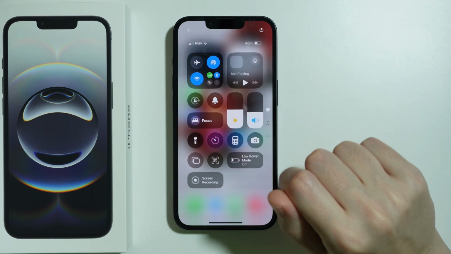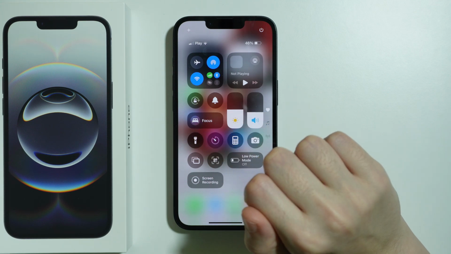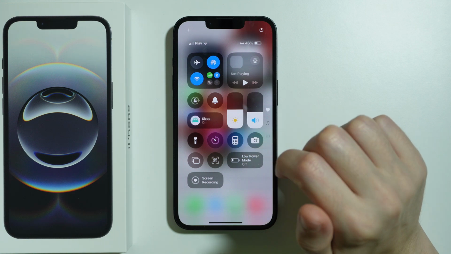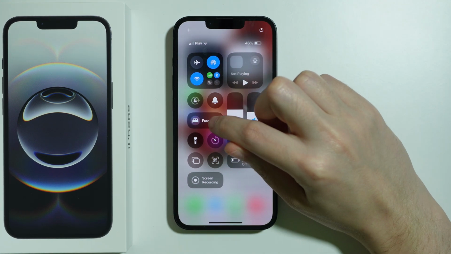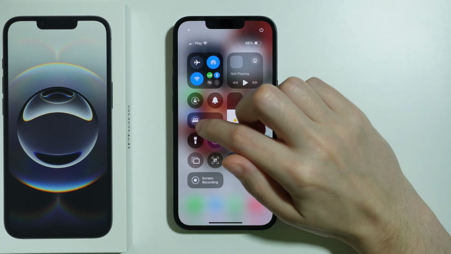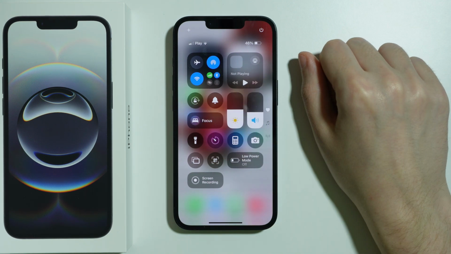And on the other hand, if you have the icon of the focus mode over here on the left side, for example, right now I have this sleep mode, I can tap on the icon instead in order to immediately activate the sleep mode. This is the most recent focus mode that was activated the last time, the most recent one. And this allows us to quickly enable the focus mode like that as well. So that's pretty much it.